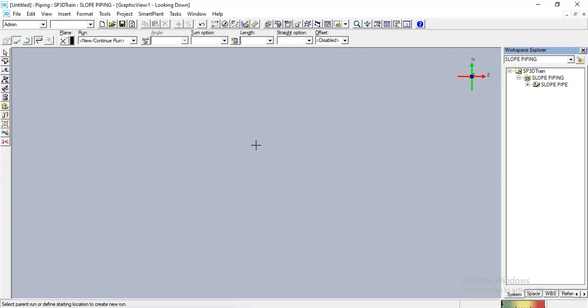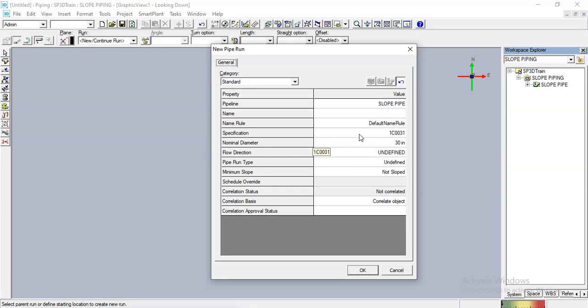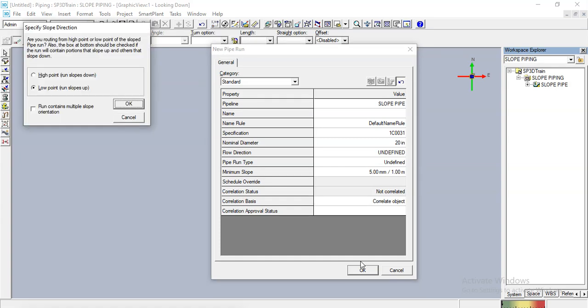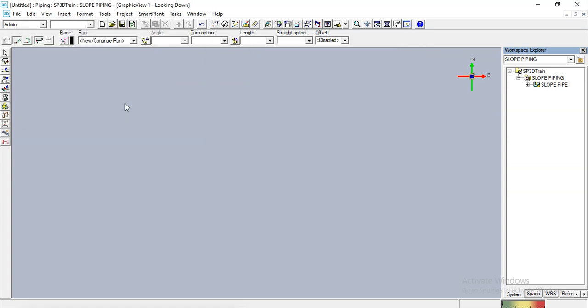After that, here I think the size is not available, so I will put 20 inches. The same dialog box is asking.